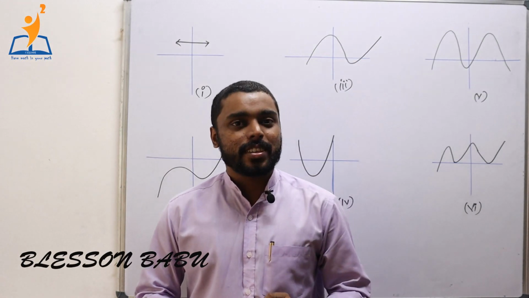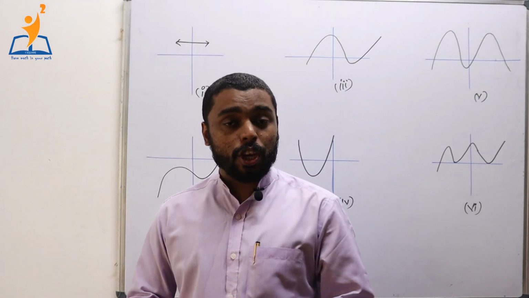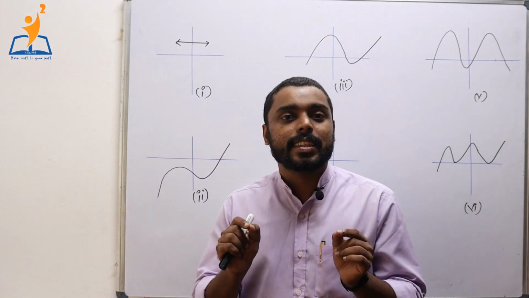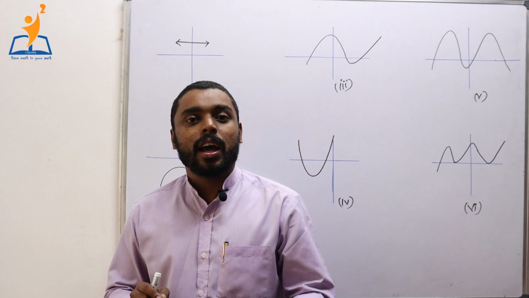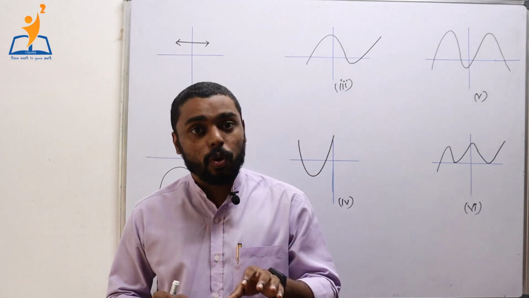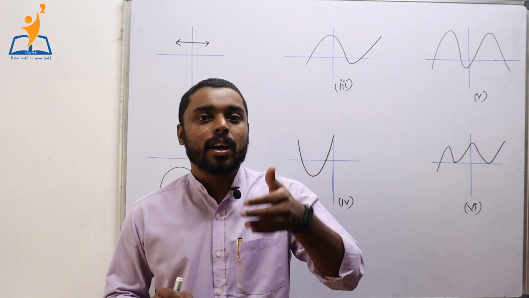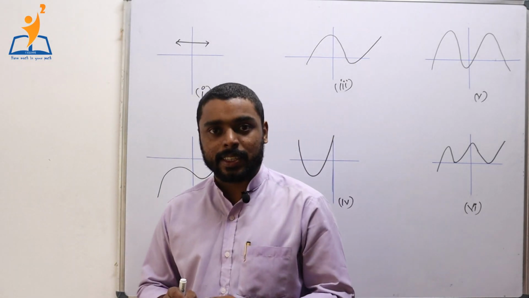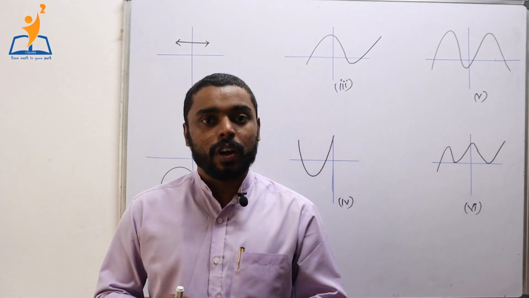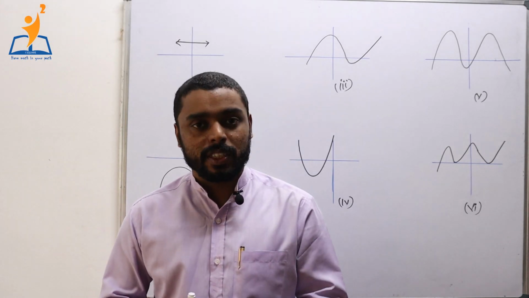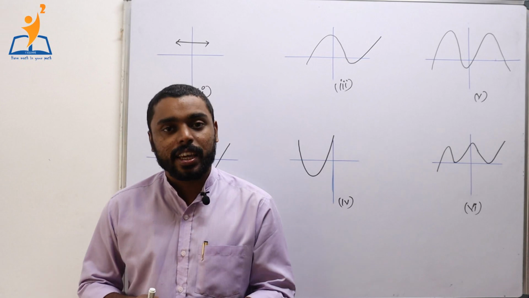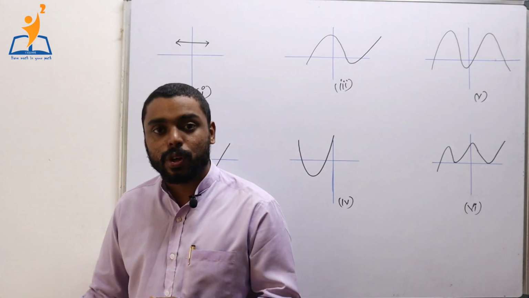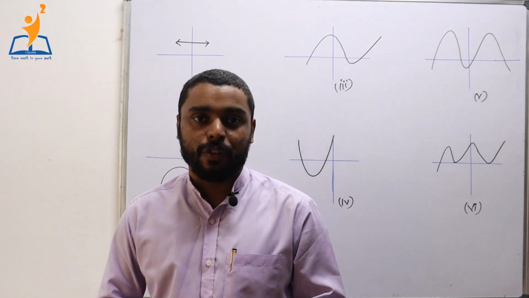So far we have discussed the geometrical meaning of zeros of a polynomial, and in the last class we said that any polynomial has a number of zeros equal to the number of times the graph of the function crosses the x-axis. And now we are going to move to the first exercise of this chapter, where we are given certain polynomials. We have to find the number of zeros of each polynomial from the graph of its function.